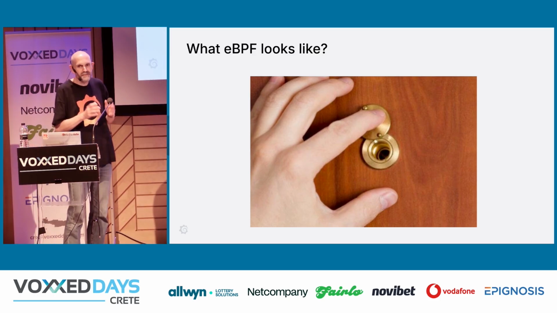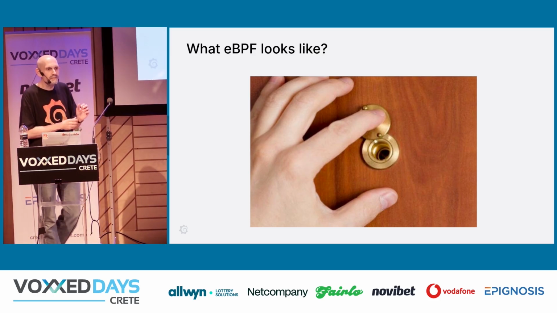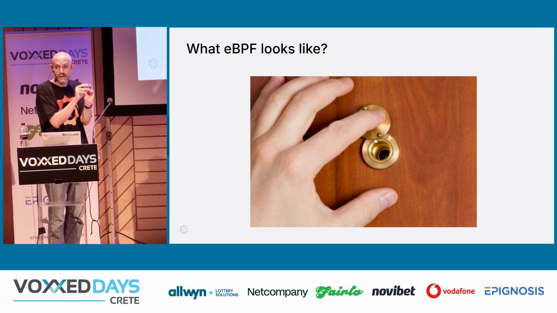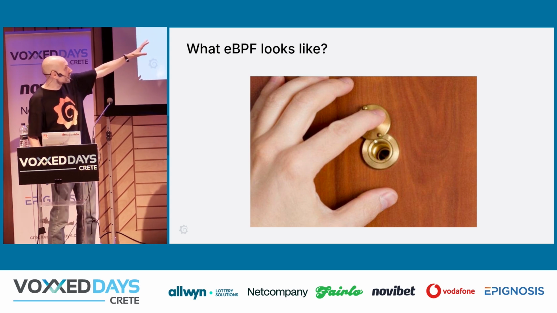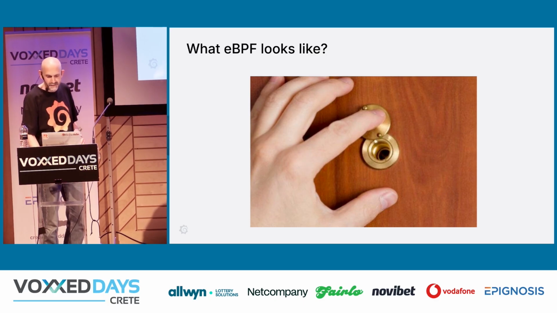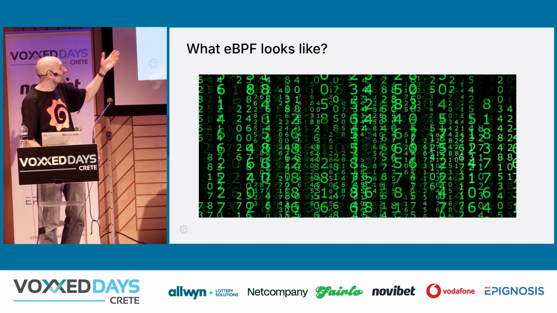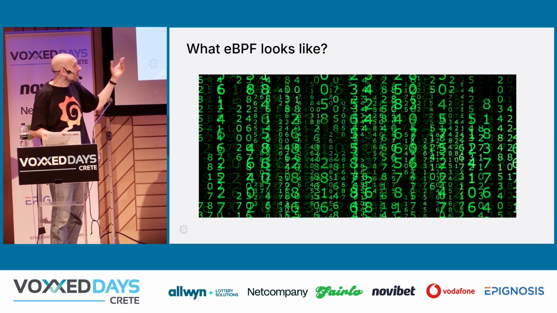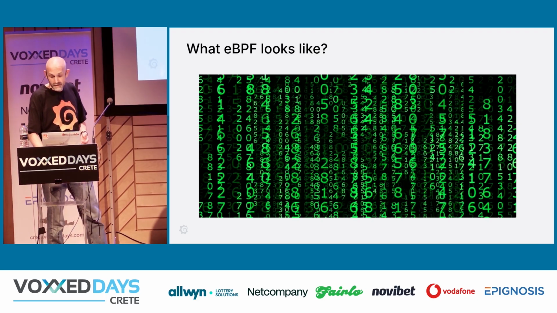If you want a picture of how eBPF works, eBPF is basically a feature of the Linux kernel, which allows you to load probes into a secure sandbox in the Linux kernel, and then this probe can access memory parts. So it basically gives you a tiny peek hole in the Linux kernel where you can look at what things are going on. And if you look through that peek hole, you basically see the matrix, like you see raw memory, right? And you need to make sense of where are function calls, where are parameters, where do I even find things. So this is a lot harder than writing a Java agent.